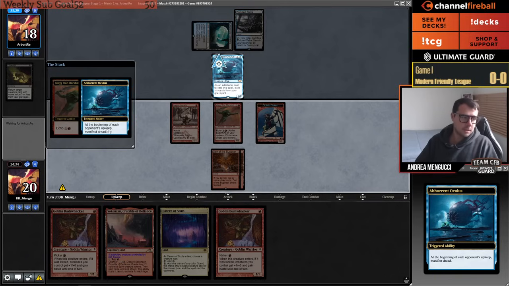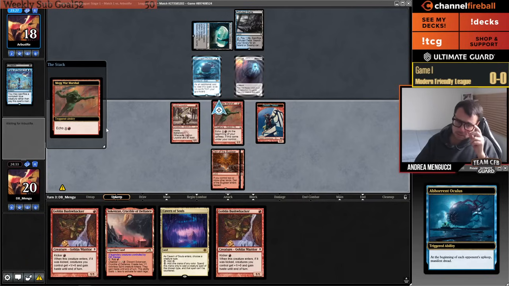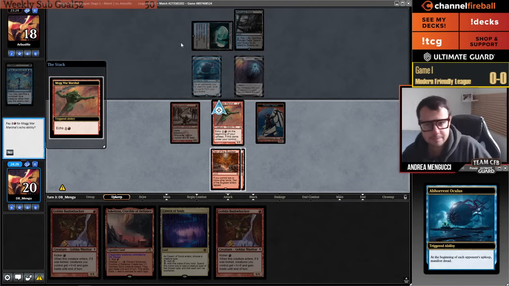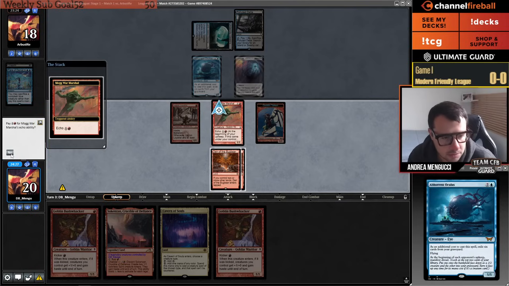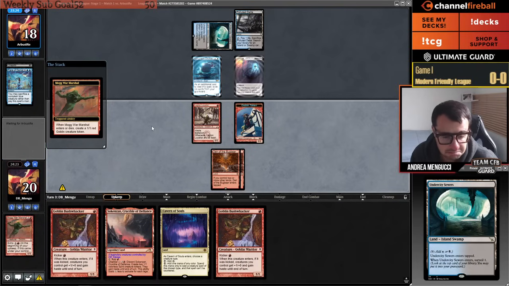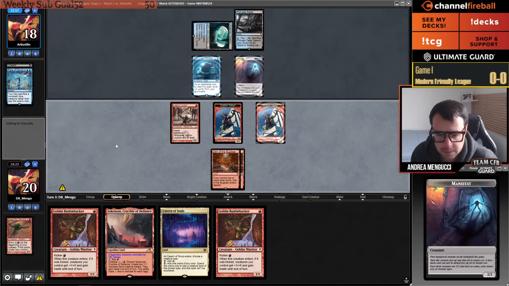I only play with Ultimate Guard's Leave, Katana, or Cortex. Turn two Oculus is no joke, and you have to find it off of Undercity Sewers. Alright, Legion Loyalist makes them not be able to block with a manifest.